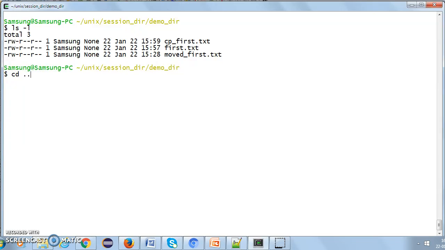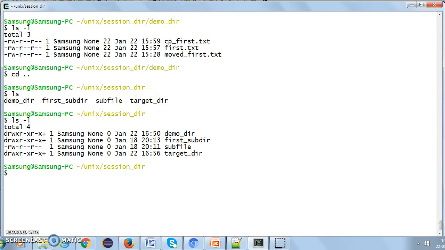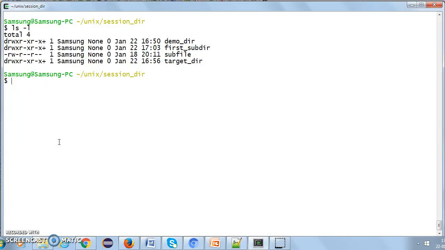For example, come back to here. Now we have demo_dir, and we have something called sub dir and sub file, so here we have 3 directories. Let's say I want to move this directory from this path to another.